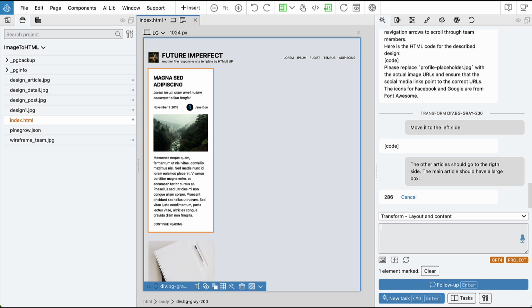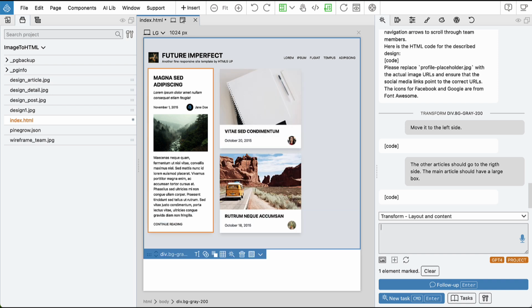But in my view, that's why PineGrow is really the perfect fit for such an AI assistant, because we still have all the manual editing tools available. We still have perfect manual control over all aspects of our project. And of course, we have skills and we have knowledge of web development. So we can combine this, we can use the AI assistant to help us with some tasks, but then at some point we can simply take over and tweak the page, the project manually. We are not stuck in writing prompts and waiting for the commands to finish. We can decide which tool is best for the particular task.